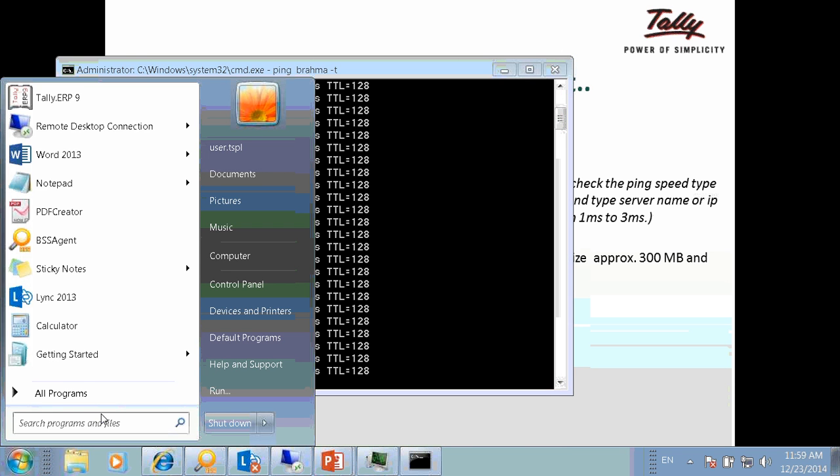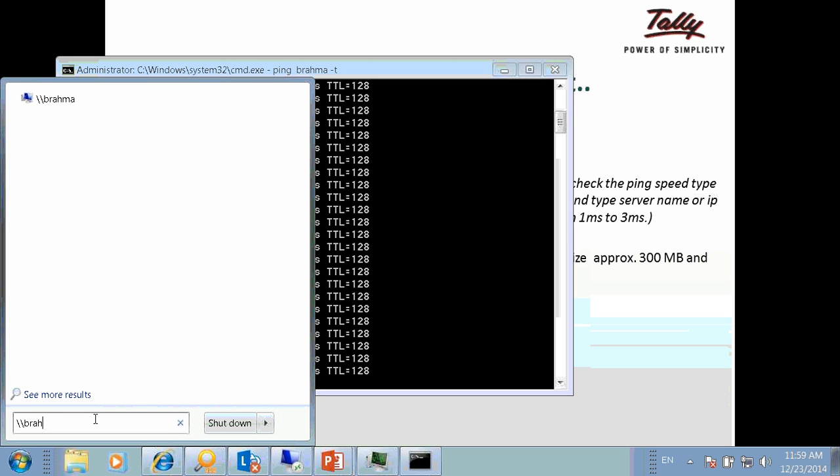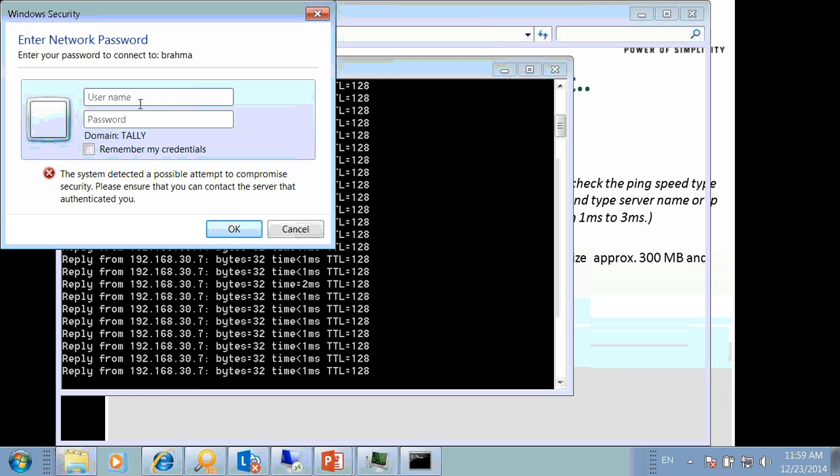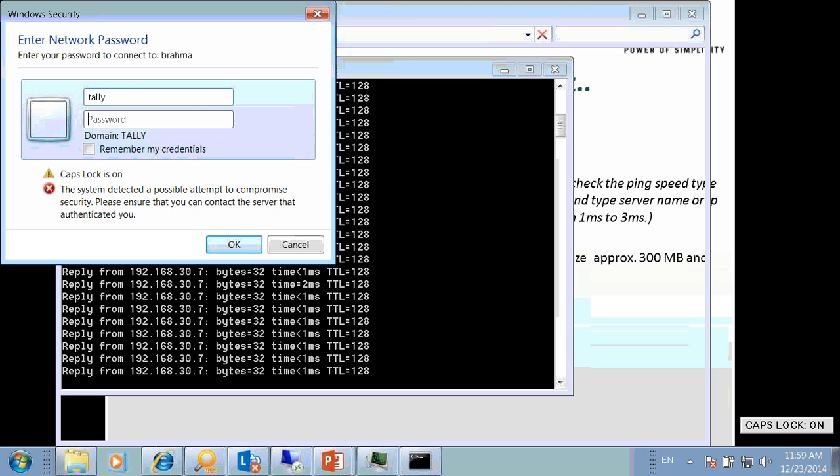In addition to that, based on the network configuration, you can copy a file. If the network is 100 Mbps, you can copy a file of around 200 MB.